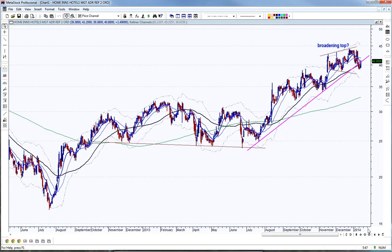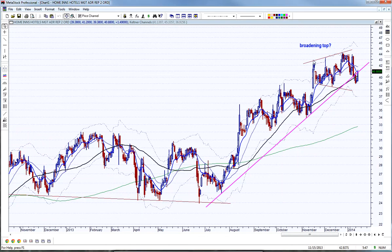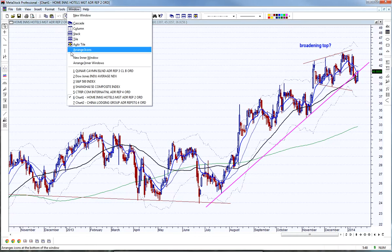Now this looks to me like a potential broadening formation. Whenever you start to see these 5 points, a lower, higher, higher, and then it came down in this first initial move, and this is like a 5A. So here's 1, 2, 3, 4, 5. 5A came about halfway down, pulled back up, and now it's come down. It broke this trend line. Now, the real completion of this move signifies when it breaks this point, and then it will go typically the width of this further. So that would really take it probably down here around the 200-day moving average. So that's my best shot on that one.